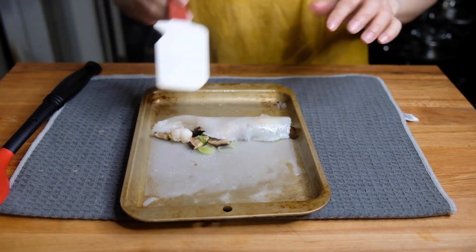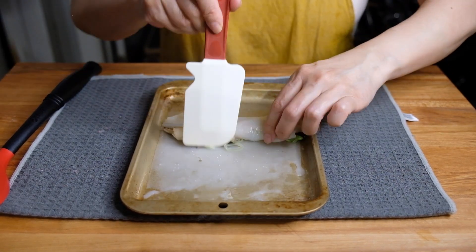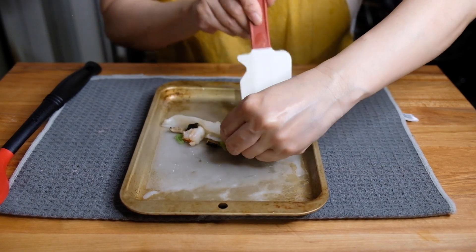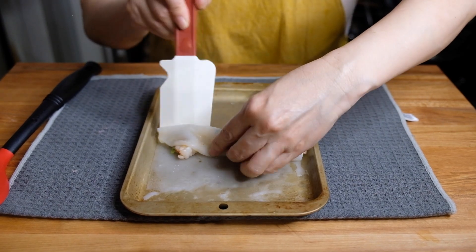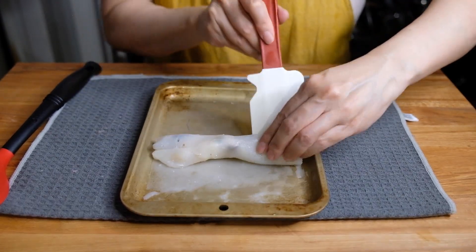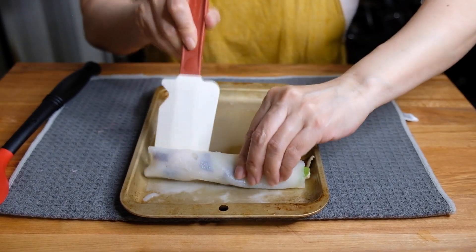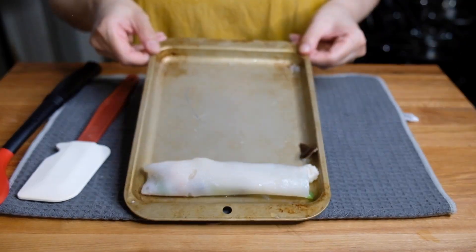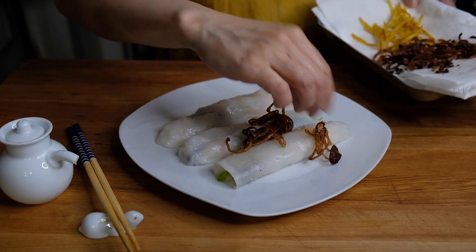The first time I made it with the thicker rice flour, this just completely fell apart into chunks. So the thinner rice flour was the way to go. Just be patient with this — take your time, slowly and gently lift the bottom and roll this up, kind of like a little burrito. And I'm so pleased with how this looks. We're going to continue to do this until we've used up all of our batter.